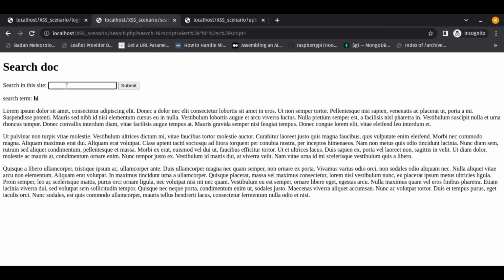Now if this happens, the bad user can use the second type of cross-site scripting. And how does he do that?